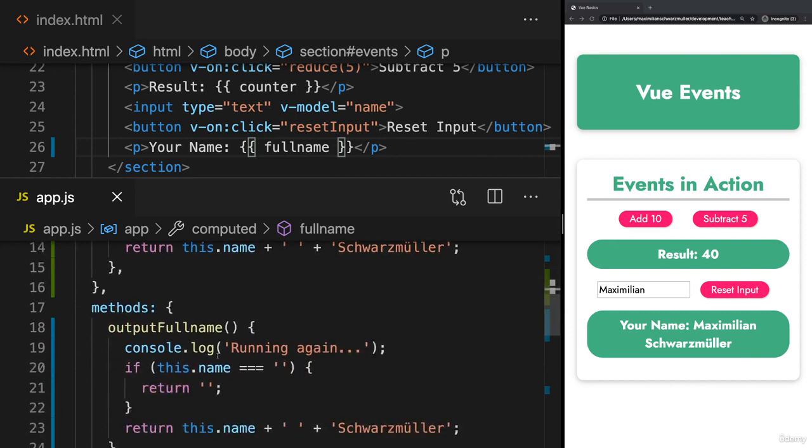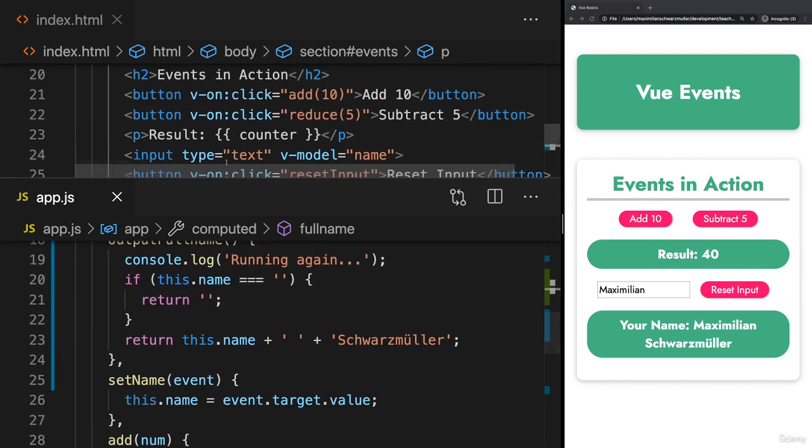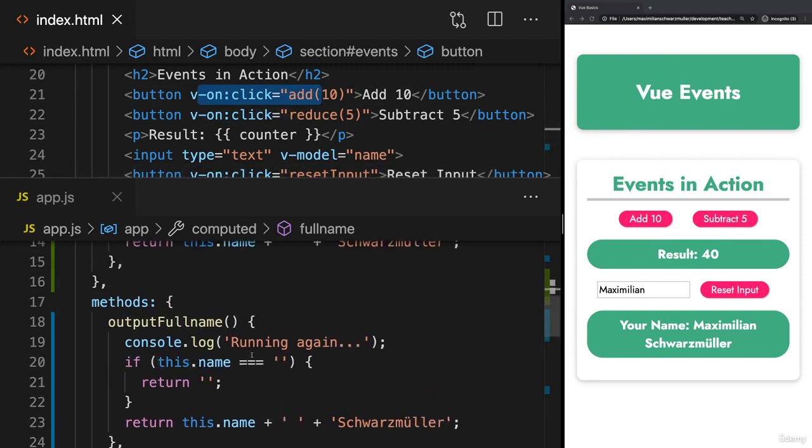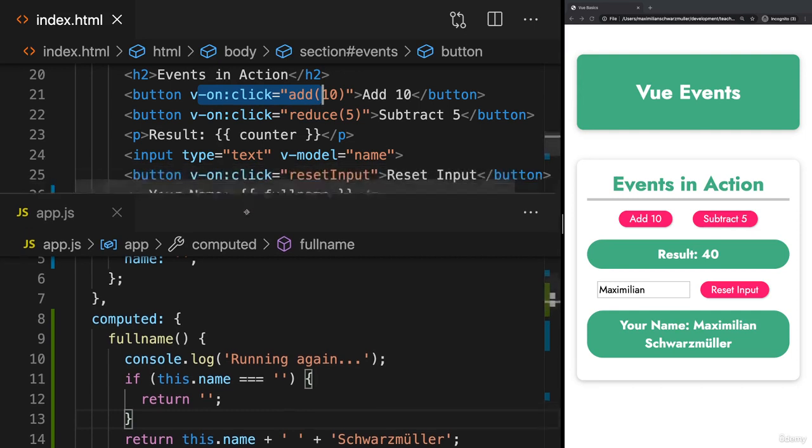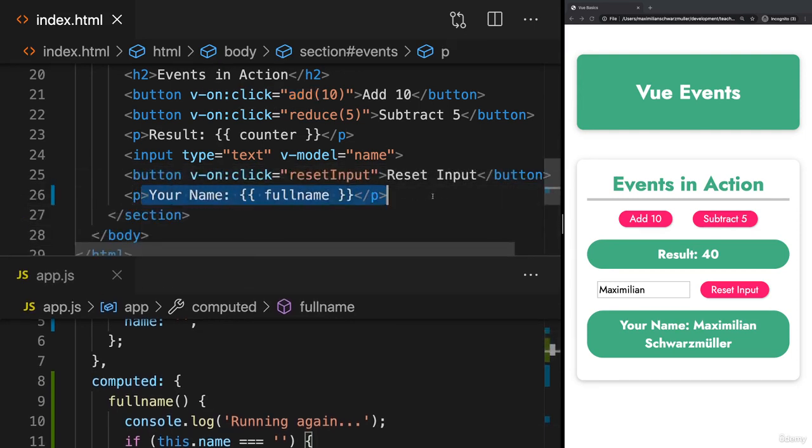You still need methods, either because you have something that you really want to re-execute whenever anything changed, or more often because you have events and you want to trigger certain methods when an event occurs. That does not change. You still bind your events to methods. You don't bind events to computed properties. You really only use computed properties for outputting something like here, the full name.